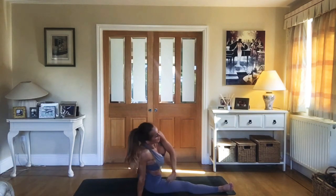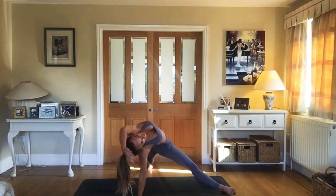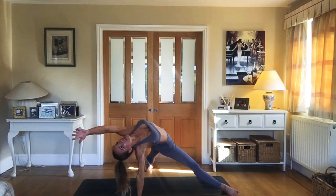Press into the right hand and the feet, and inhale, lift up into your fallen star. Squeeze the glutes, lift the heart. Breathe into this space.